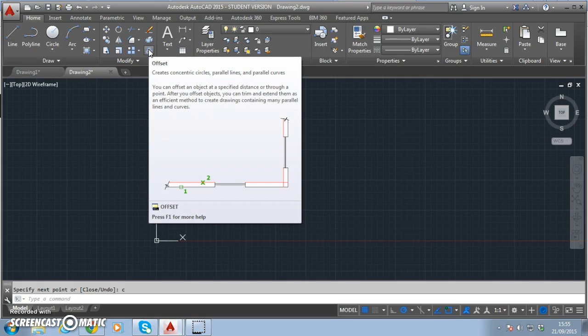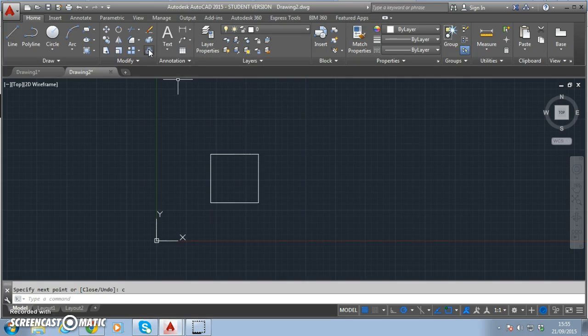It's this one here. So you click on offset. Down here it says specify the offset distance. I'm going to specify the offset distance as 200 millimeters. Enter. Now it says select object to offset. So we select the object to offset.